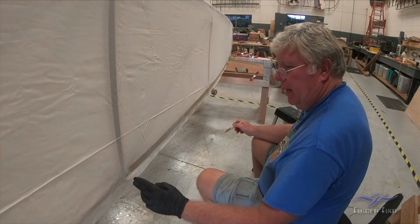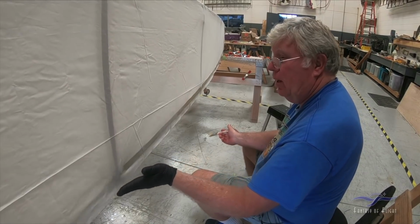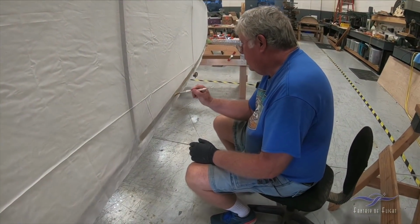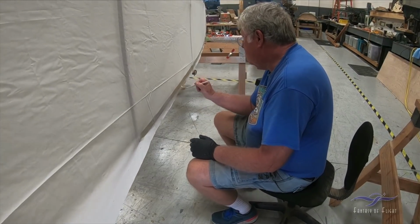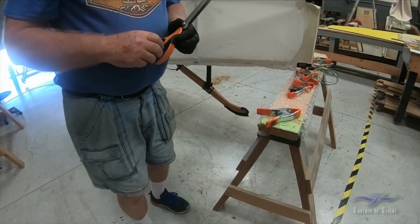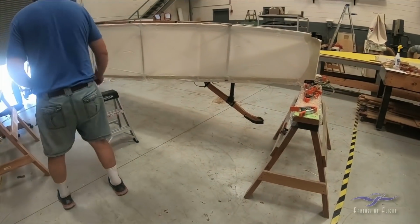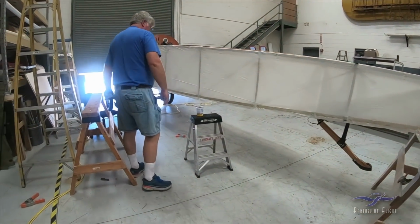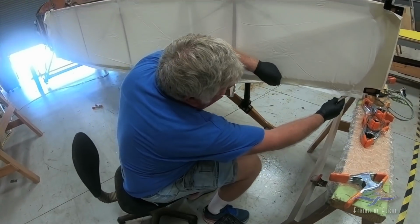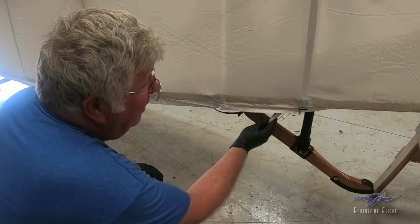I probably will come back and make incisions on these joints, because that's where I want it to do that, and so that I don't end up with a crease in there. This way it'll give me an opportunity to get it, you know, it'll dry fairly quickly, and so it'll be really stuck and not be moving. So I don't slop some dope your way.